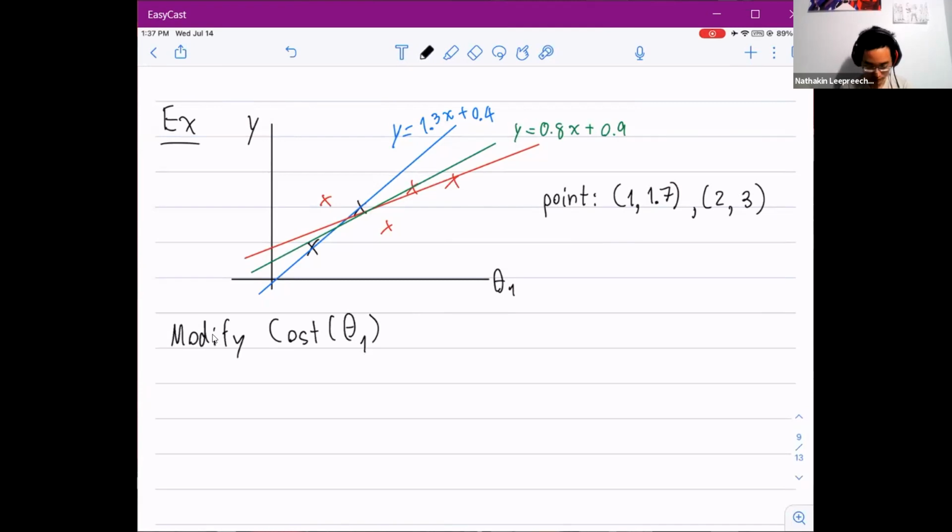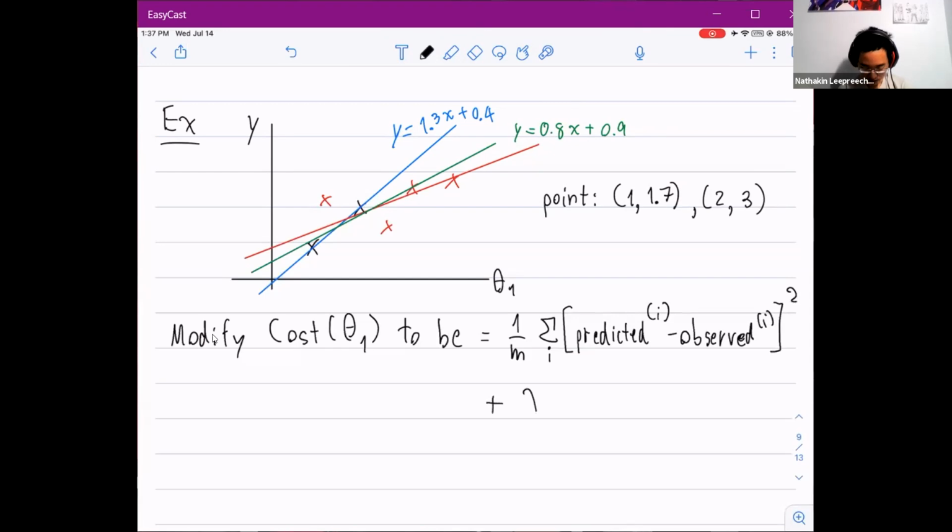Let's modify it to be the same thing: 1 over m, the sum from i of the predicted of i minus observed of i, squared, plus lambda times slope squared, or technically it should be parameter squared.